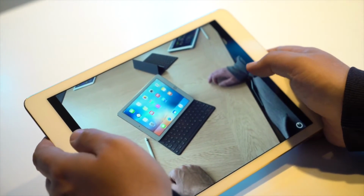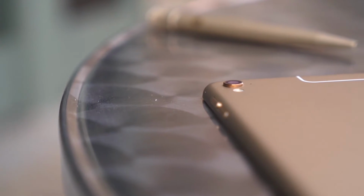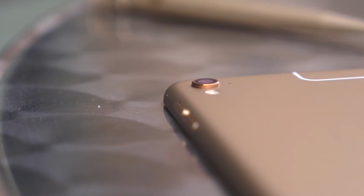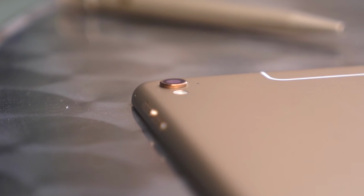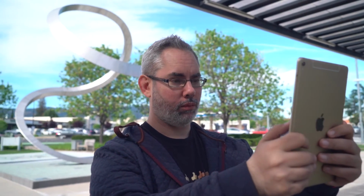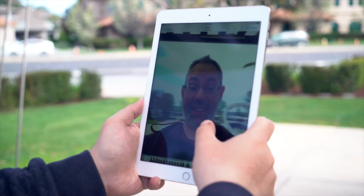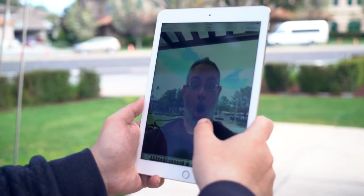It does come at a price though, an iPhone 6 style camera bump on the lens. I haven't had any problem with it though, even when resting it flat and drawing with the pencil. The other corners keep everything solidly in place. There's also a 5-megapixel FaceTime camera, complete with Retina flash, so you can take your iPad selfie game to the next level as well. And yes, you can do iPhone 6s style live photos, so your every moment can animate at a touch and hold.